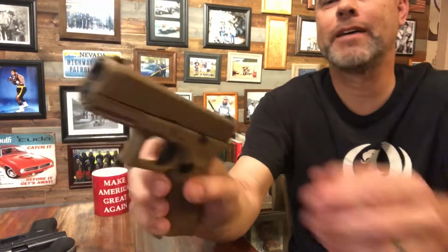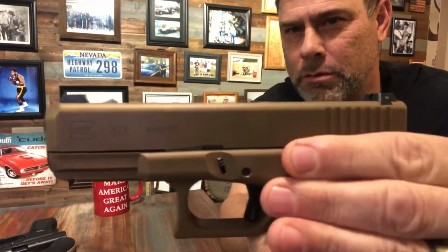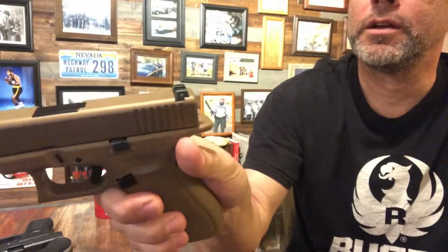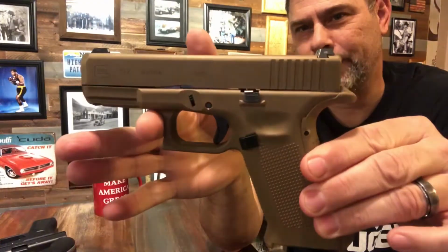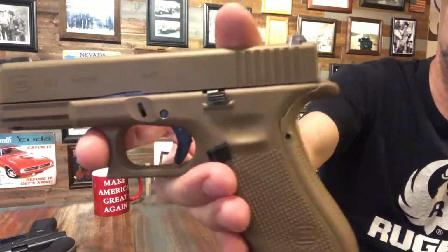Another one, the Glock 45 front slide serrations. This doesn't have it. Just on the rear. But not a problem. One thing it does have that I like from the factory are the night sights that it comes with. You can get them in there. I'll take the night sights over the front slide serrations any day. Glock 19X. Everybody knows what it is. I'm not going to tell anything nobody doesn't already know. But that's why I like it.